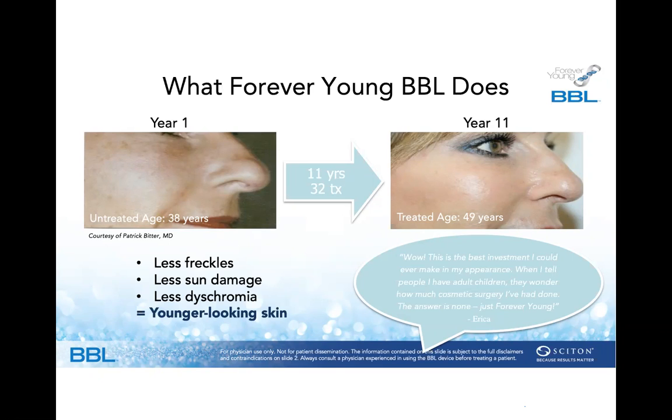Yeah, I think if the concern is more fine lines and wrinkles and texture, then I would start with a Halo or maybe even a combination treatment of both. Halo is a resurfacing laser, and we'll talk about it a bit tomorrow. What it does is it uses some heat to remove very thin layers of the skin. You peel away this older, damaged skin, and this smoother, newer, healthier skin is revealed from underneath. So it's going to do a much more immediate job of helping with texture, fine lines, and wrinkles.